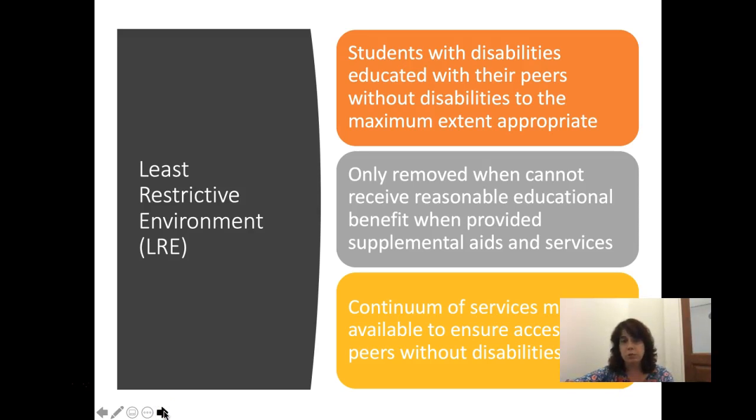I just mentioned least restrictive environment, which is educating students with disabilities with their typically developing peers to the maximum extent appropriate. When an IEP team is looking at least restrictive environment, they're asking, how can we put that child in an inclusive setting? In a general education setting, what's going to be required in order to make that happen? What barriers are there to that student's success? How can we keep them there and only remove them when we can't provide that service in that classroom? There's a lot of research out there on how we can make this inclusive setting close to 100% of the time. What does that continuum of services need to be in order to ensure that the student has the same access to that education in the general education setting as their peers?